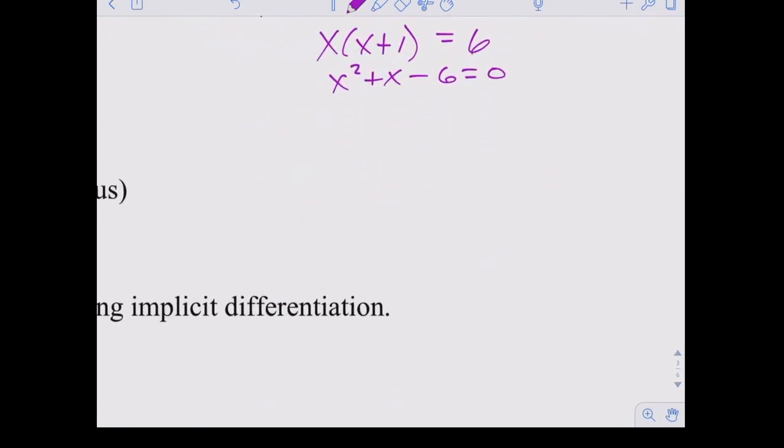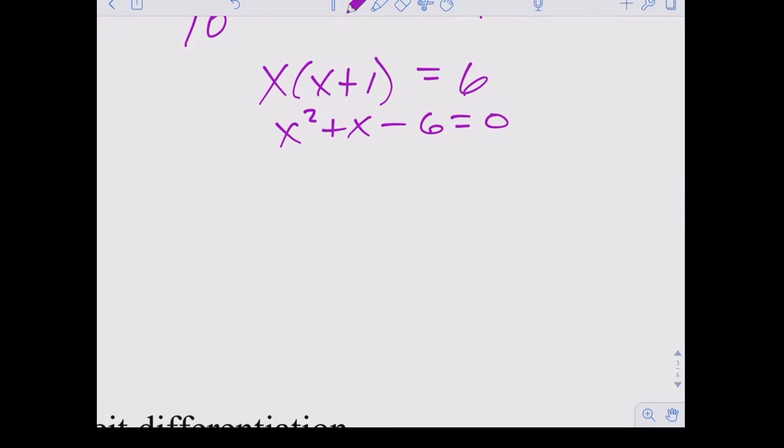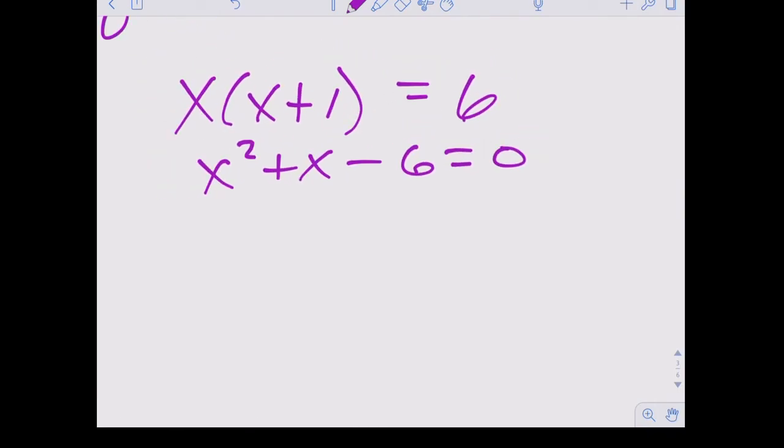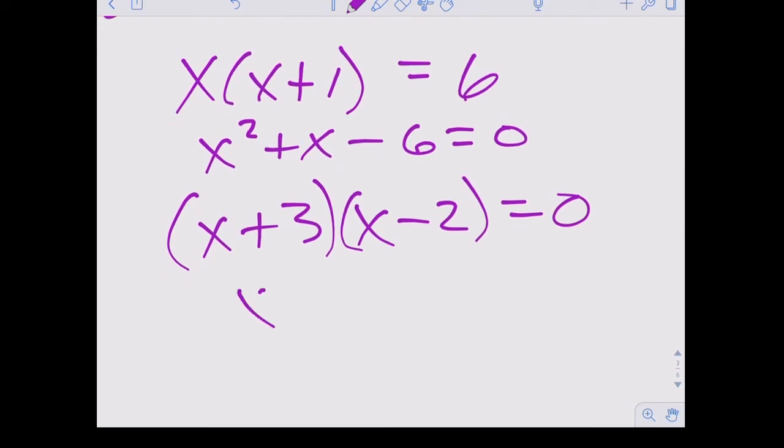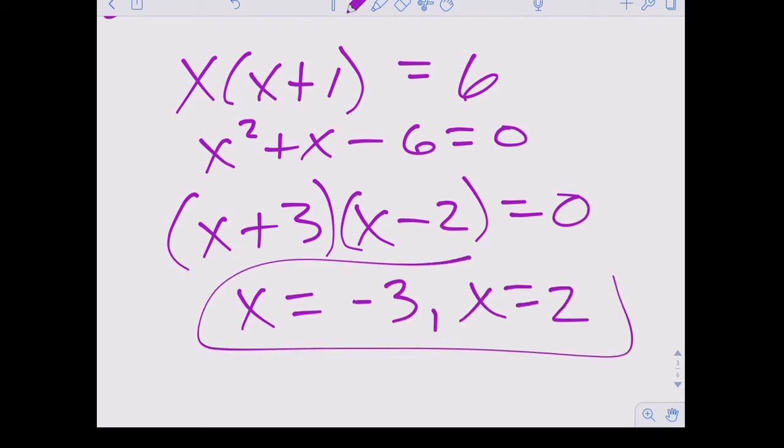All right. Let's factor this. Does it factor? I hope not, because I want to use the quadratic formula. It does? Bummer. I guess I could still use the quadratic formula, but I didn't really want to. Is it important to keep it equal to 0? Yeah, sure is. So now we can just go straight to the answers. x equals negative 3, x equals 2. Box them up, put a bow on it, and send it to our best friend.